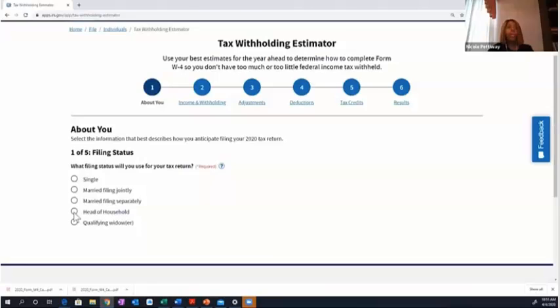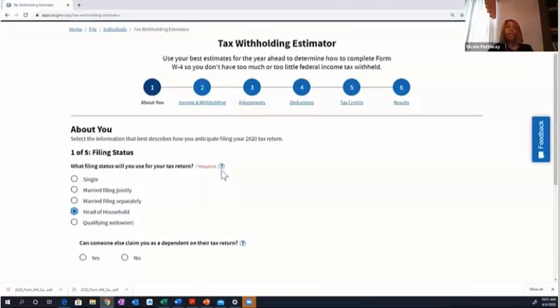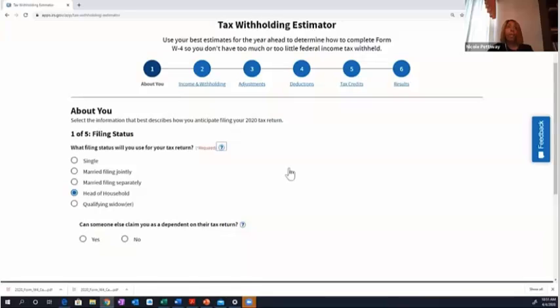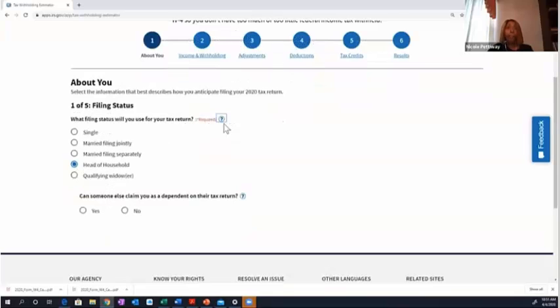head of household. And if you don't understand what those are, you can click on the help function, which is located all throughout this form, that gives you an explanation of what some of those things are. And then it gives you links to the IRS publications. I recommend going through and clicking these items for each one. And then I personally like to get a deeper understanding of what the tax information is.